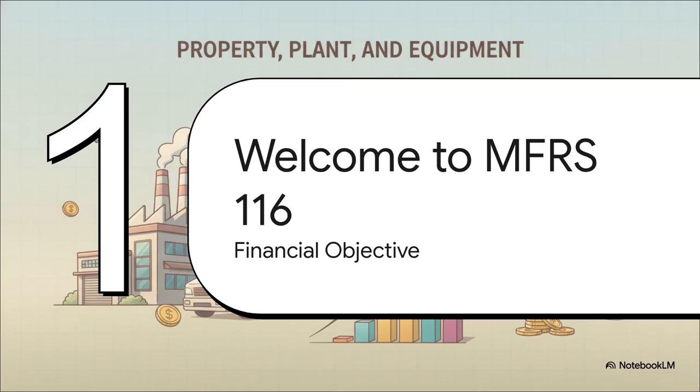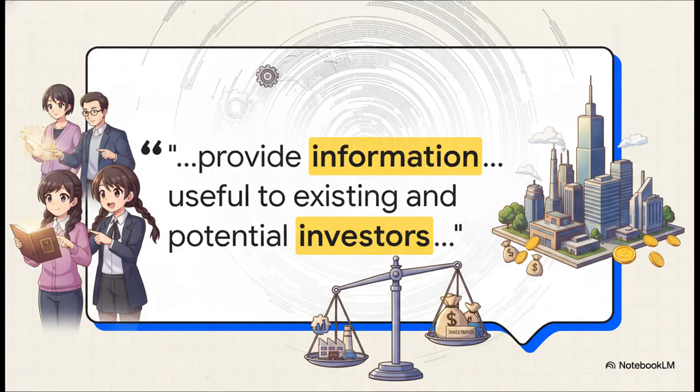Now, before we even think about memorizing rules or jotting down journal entries, we really need to understand the why. Why do we even care about reporting these assets? Well, it's all about the story we tell to the people who actually give our business money. As the conceptual framework states, the objective of financial reporting is to provide information that's useful to existing and potential investors, lenders, and other creditors in making decisions.